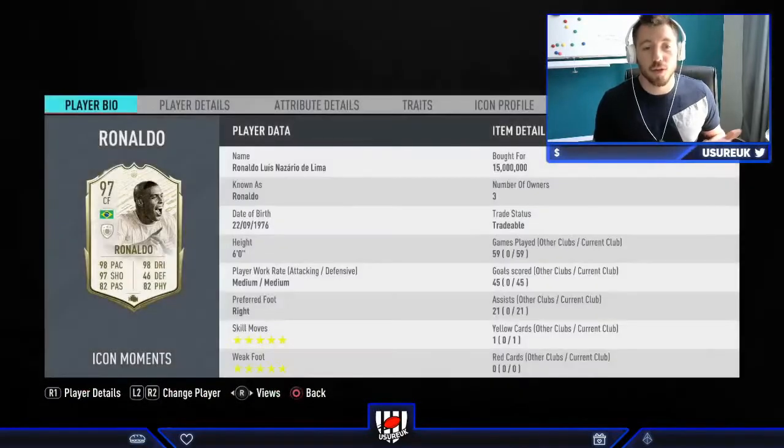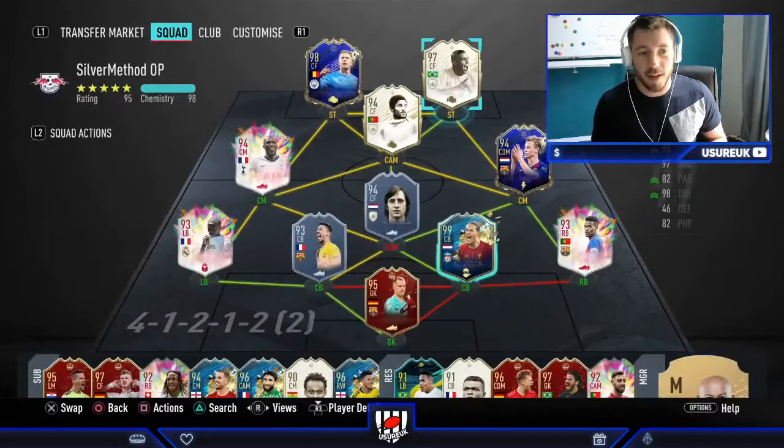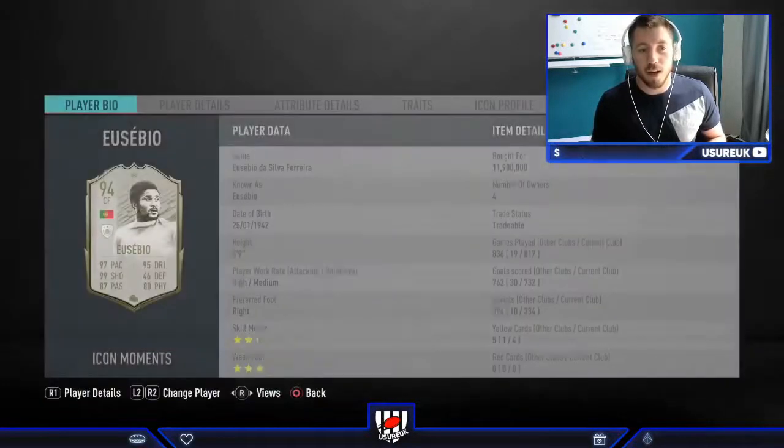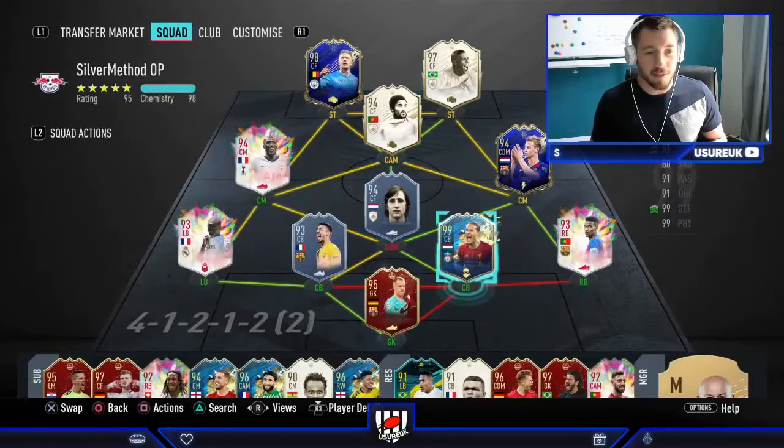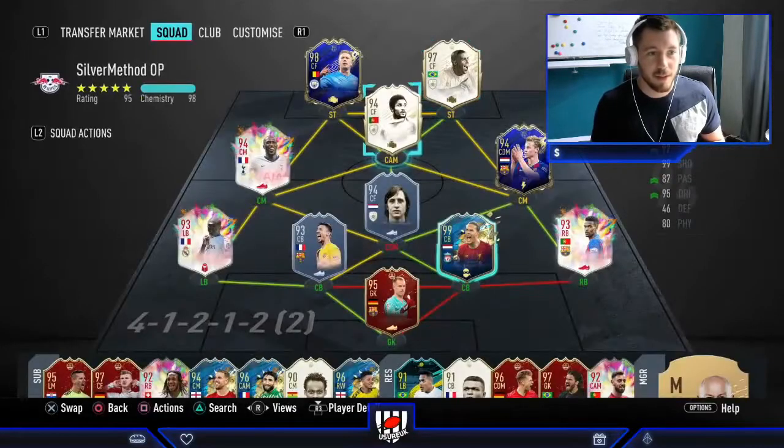A new person has joined our team. We managed to snipe ourselves a Ronaldo, an R9 Moments, 15 million coins we paid. So if you're wondering why the bank balance is a bit low, obviously, goodbye to 15 million. Is he worth it? Well, alongside Eusebio, he's struggling to find a goal a game, which is what we would have hoped for 15 million coins. But we have a very OP team.